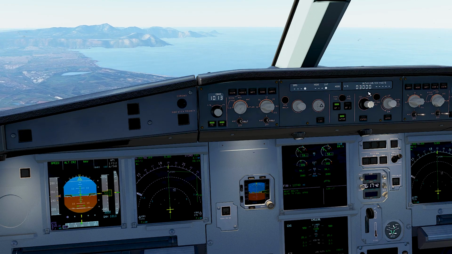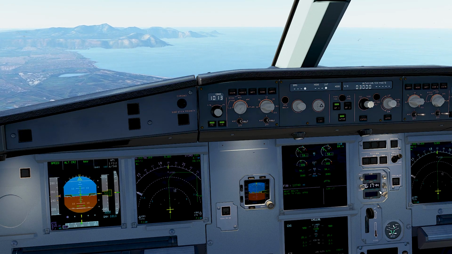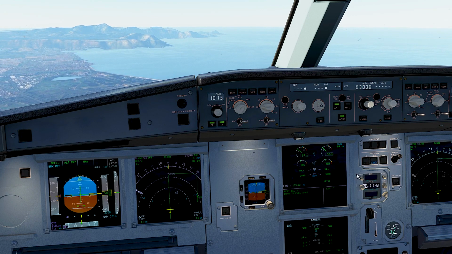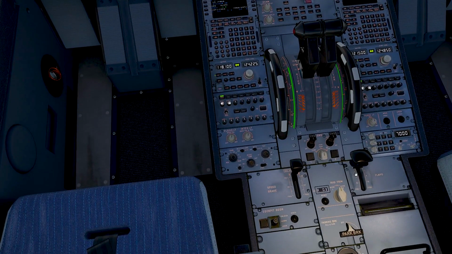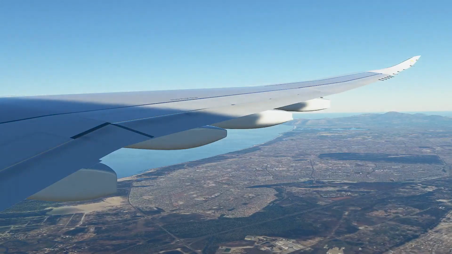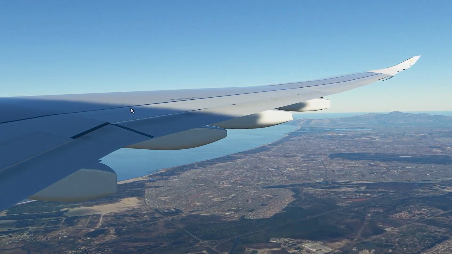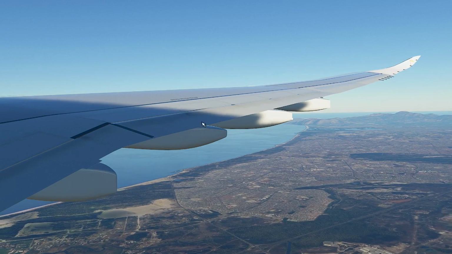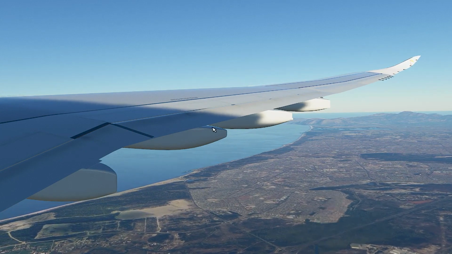Now let's set our landing altitude as well as set up our auto brakes. And also let's once again arm our speed brakes. The speed brakes are these just above the flaps, and they will deploy the moment the wheels touch down.